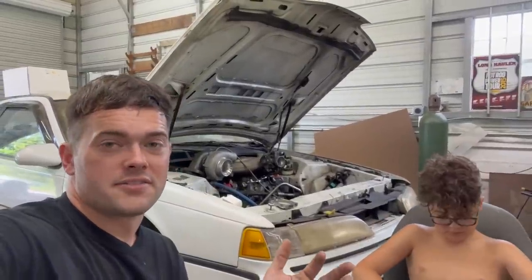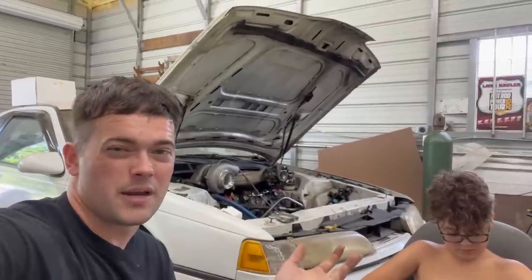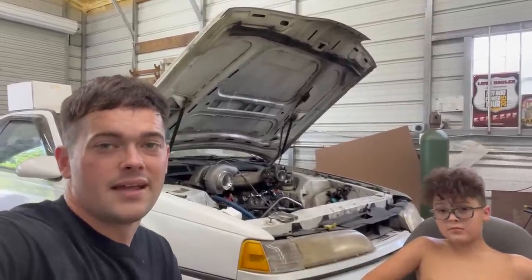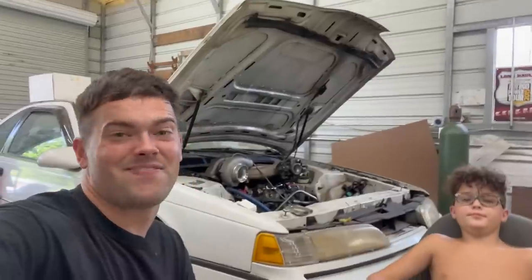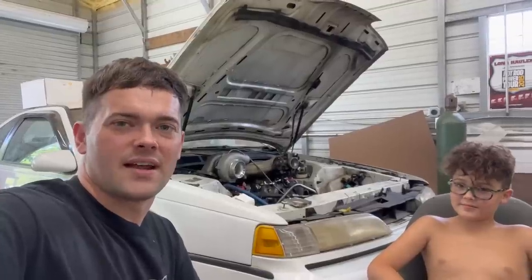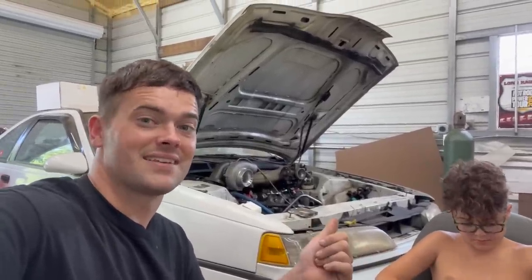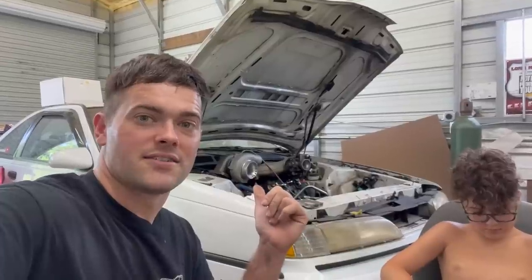Our goal here is to basically double the power of this engine. Before we took this thing apart, it's probably making like 250 horsepower, and we're hoping to make like 500 horsepower or 600 eventually. We're super excited about it. This thing's been parked for too long. I've been letting it go while I'm working on other stuff. All right, so let's get started. At first, I'm gonna show you a trip that me and my wife made to the junkyard to get this intake, and then we're gonna get into trying to install it on the car.